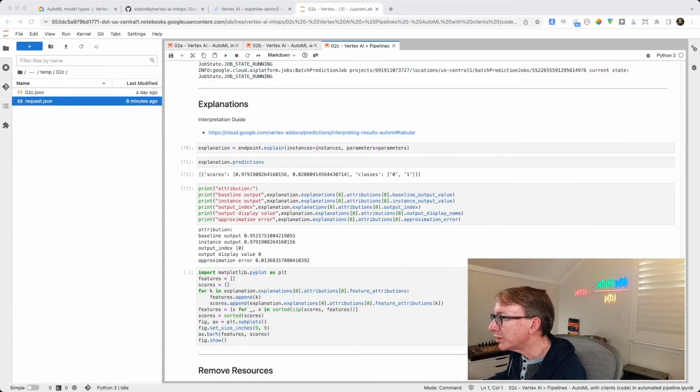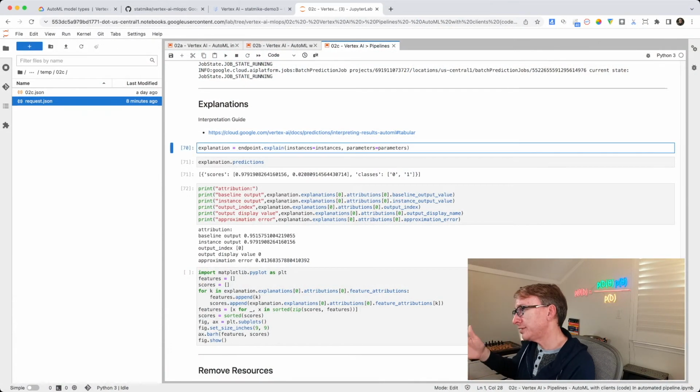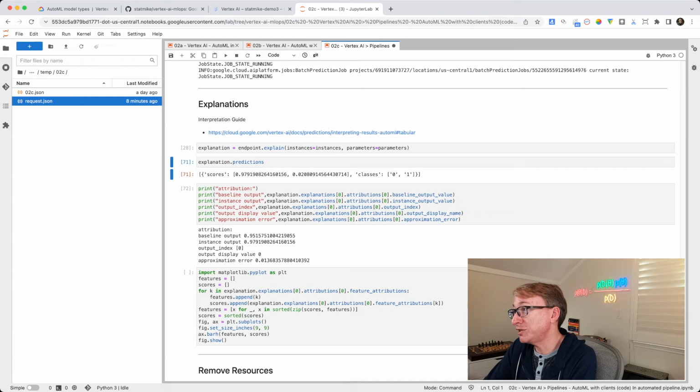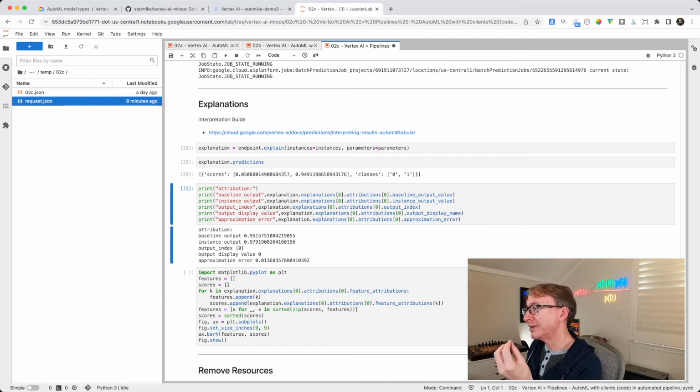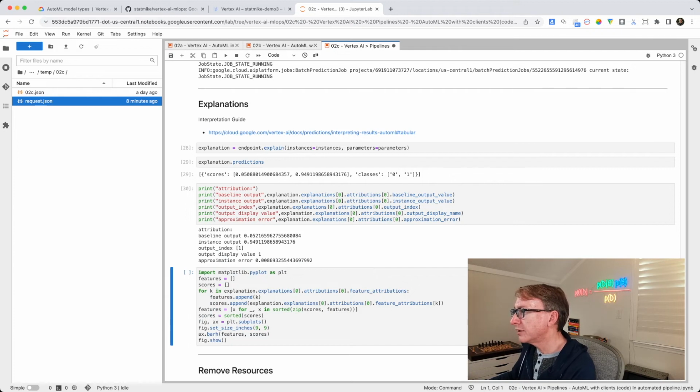Now, at this point, we're going to go back to our endpoint, but instead of saying .predict, we're going to say .explain, and pass it the same inputs. Now, to get an explanation, you do get a prediction. That's the exact same value we just got. And now the next part I'm going to do is take the explanation part of the response and take pieces of it off and put them in nice print statements in Python to make them easy to read. And when I do that, I see baseline output of 0.5. But this instance's output is 0.949, much higher. That's a big deviance.